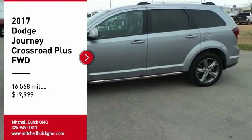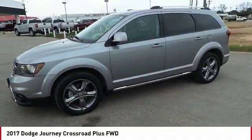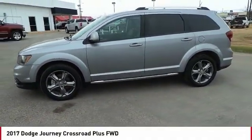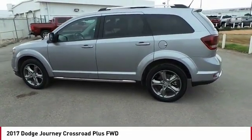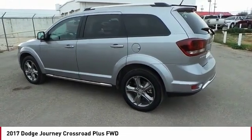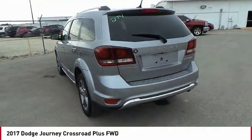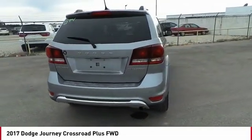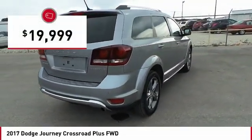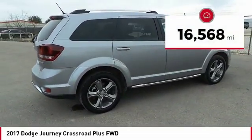Stop by and take a look at the 2017 Journey. Dodge Journey combines the practicality of an SUV with the comfort of a car, all while boasting a style all its own. The Journey's optional third-row seat, along with innovative features like a chilled beverage cooler and in-floor storage bins, make it a good and affordable alternative to a traditional minivan, priced below $20,000. This vehicle has less than 20,000 miles.